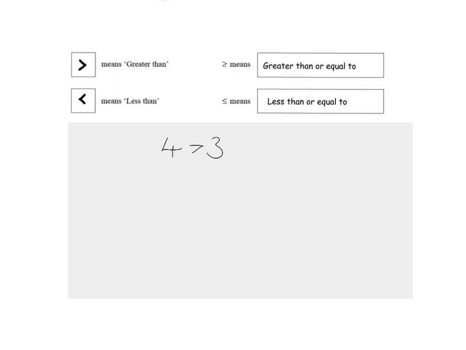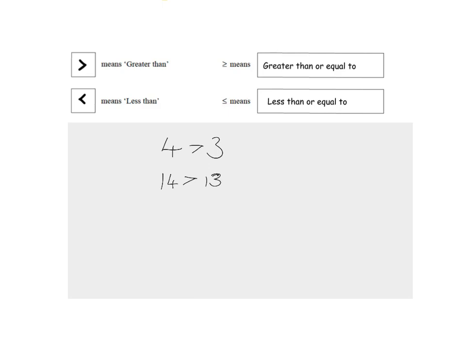Now let's imagine doing different operations to both sides of that inequality and see which one of these rules ends up breaking that rule and stopping the inequality from being true anymore. So first of all, we could imagine, let's say, adding numbers to both sides. Let's say that I added 10 to the left-hand side and therefore added 10 to the right-hand side as well. That would give me 14 on the left-hand side and 13 on the right-hand side, and that's still true, that 14 is greater than 13. So the inequality symbol doesn't need to change, it's still true just like it was before.